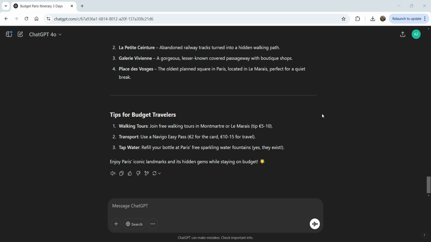Okay. Now let us move on to our third topic, that is role playing prompts. So what are role playing prompts? Role playing prompts make the AI take on a role to give you specific kind of output. This is great for learning, practicing, or creating projects, etc. So let us try it with an example.